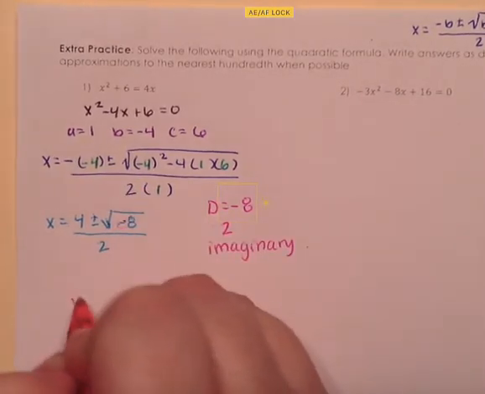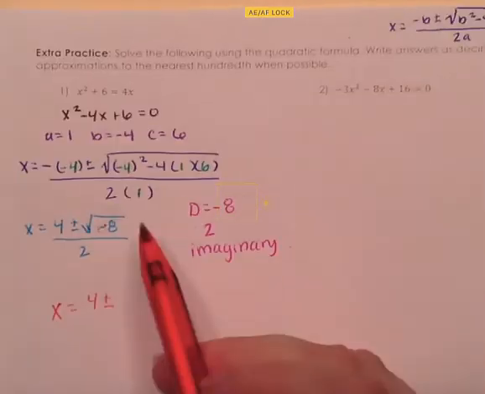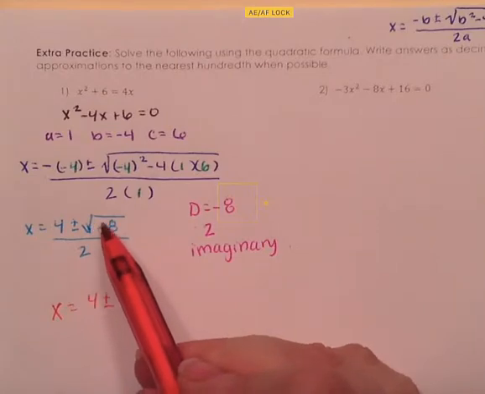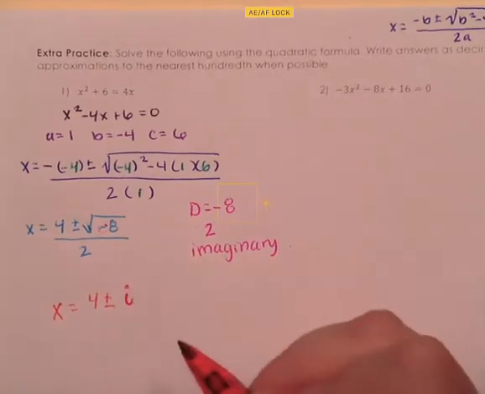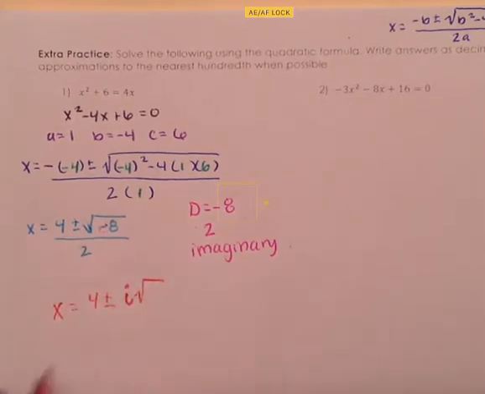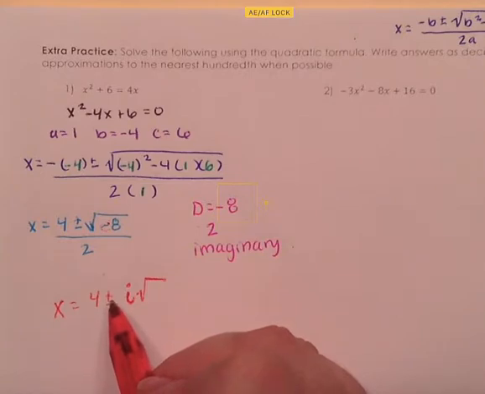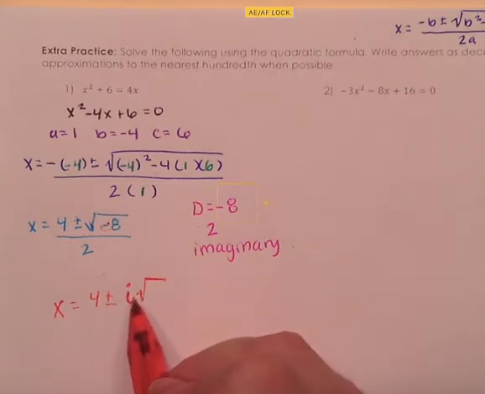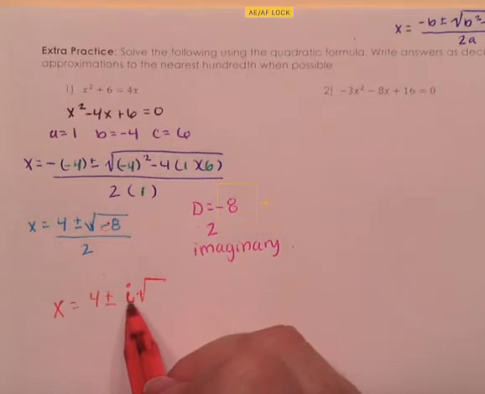So what we do is we have x equals, everything else will stay the same. So we have that 4 plus or minus. But because we have the square root of a negative, that's where we get the i. We're going to put the i, this little fancy i, outside of the radical, directly outside of the radical. It doesn't go anywhere else. It has to go directly outside the radical. It cannot go before the plus or minus, so you have to make sure you have that plus or minus, then the i. Now the reason that i came out is because we actually took out the negative from the radical and it made it the i. So now the only thing left inside the radical is that 8.